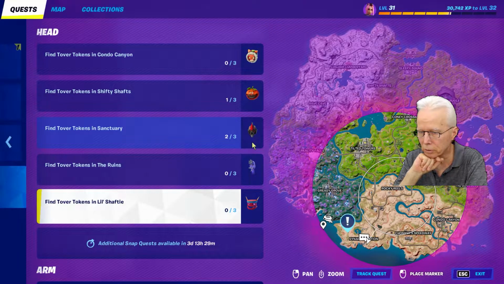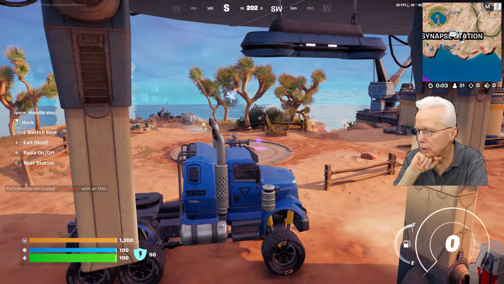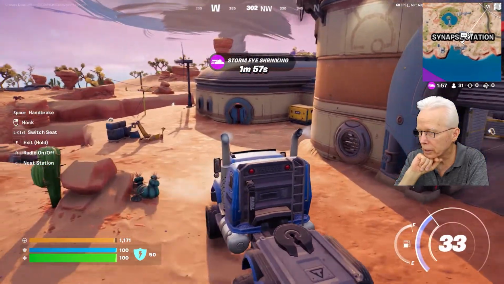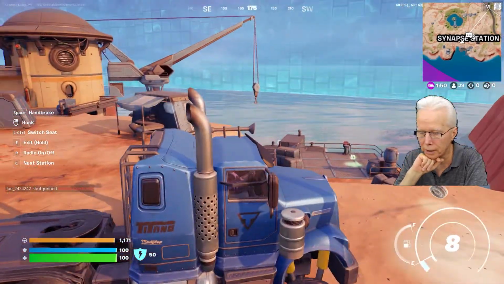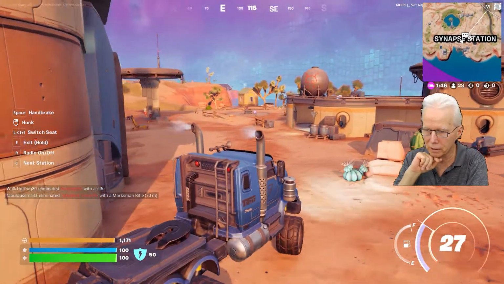Tover tokens, 0 of 3 in Little Shafty. That's where I'm at here. So I know that I need 3 tokens. I don't have a cow catcher, and the truck gets destroyed if I crash into things with it. So I'm being kind of gentle on the truck. I didn't want to go down that cliff.